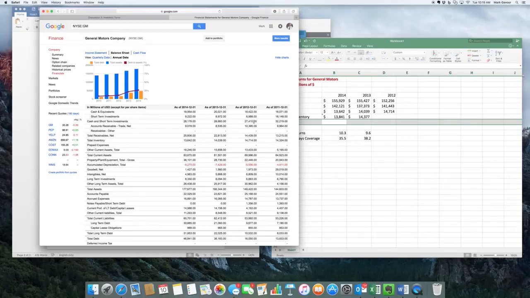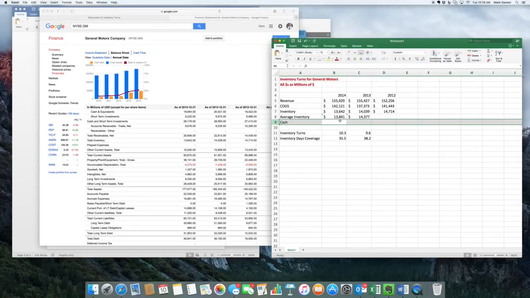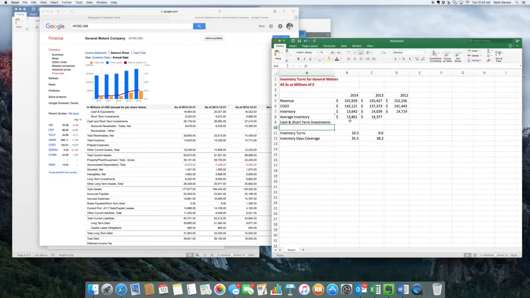And then inventory is a percentage of sales too, so we need a line here for cash. And probably we need 3 years again because we want to take average cash. I would imagine if we took average inventory, we should do the same thing. So cash and short-term investments. Now there's always some debate about what cash should be, but let's just assume we're going to look at this and we're looking at a comparable point anyway. So we have 28,176. Oh, and it made it a dollar sign, which is good. 28,993. And 27,410.